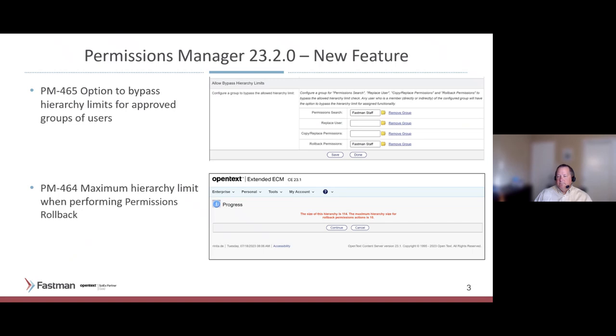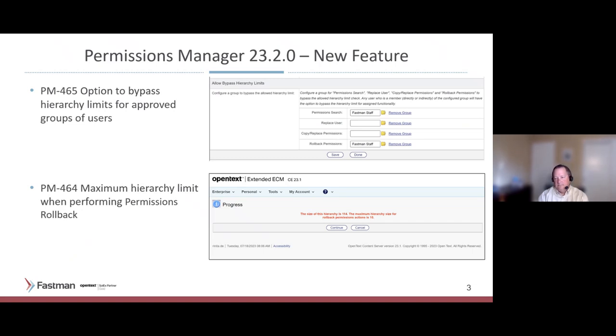I'll move to the one above it now because they are related. Having that block is good, but sometimes it stops everyone from doing it, even the relevant users. If you are an admin and you have to make the change, and you know you are going to perform it after business hours or over a weekend, or just as an admin you are sure that this is needed and required, we don't want you to be blocked because of the hierarchy limit.